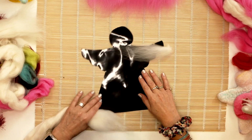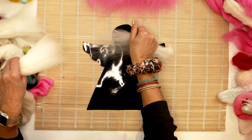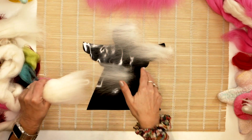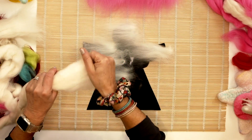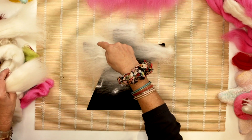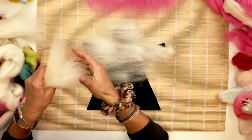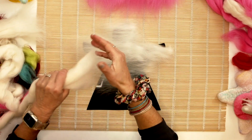Fabulous. Oh, it's a bit shiny. Oh, sorry about that. We'll quickly cover it up with wool, look. All right, so I'm just releasing the wool as I go, nice and quickly. And I'm just going to completely cover up the whole of the template, but it's very, very important that you have this overlap going around the outside, because it's the overlap that's going to form your seam as you bend it round to the other side.